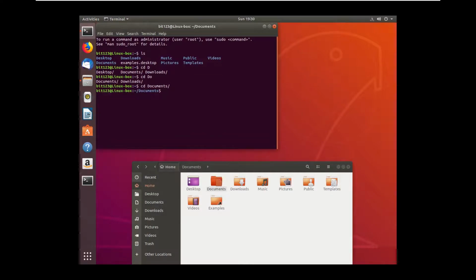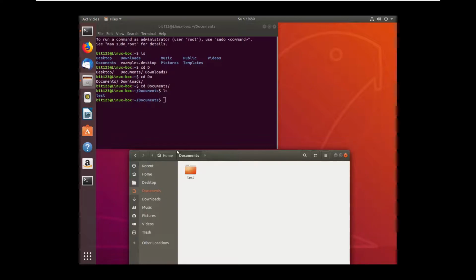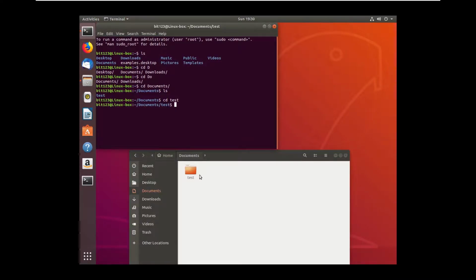So in this case, we're going into our documents folder, and I'm going to change directory into documents and hit enter. And now you see that my location here has changed. Before it was tilde, and now it is tilde/documents. And if I list the contents of that folder, now you can see that test folder that we created. So really all I've done so far is start off in tilde, and then click into documents by saying cd, so I changed directories, and now you can see that we have that folder. And if I wanted to, I could even take that a step farther, and I could go cd test, and as you can see, I can go inside of that folder as well.